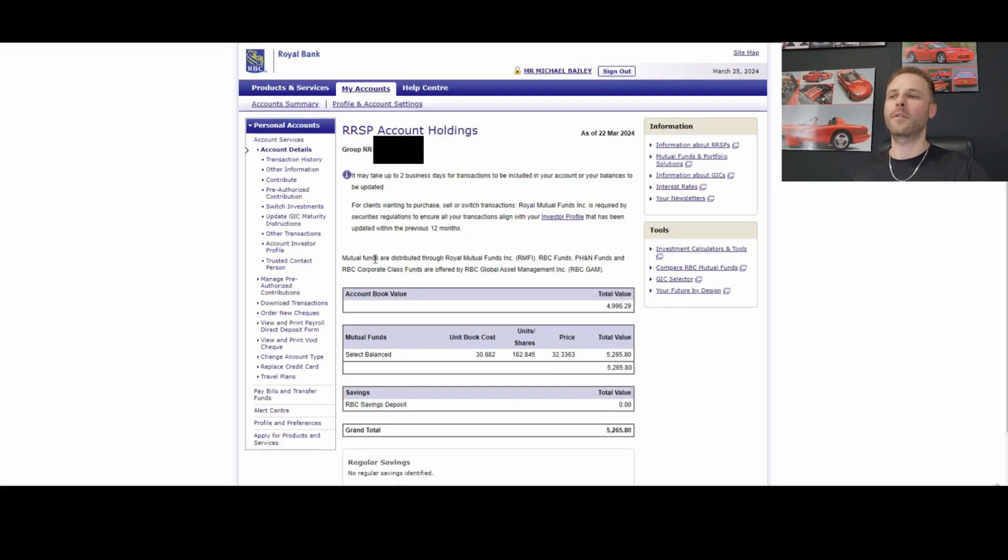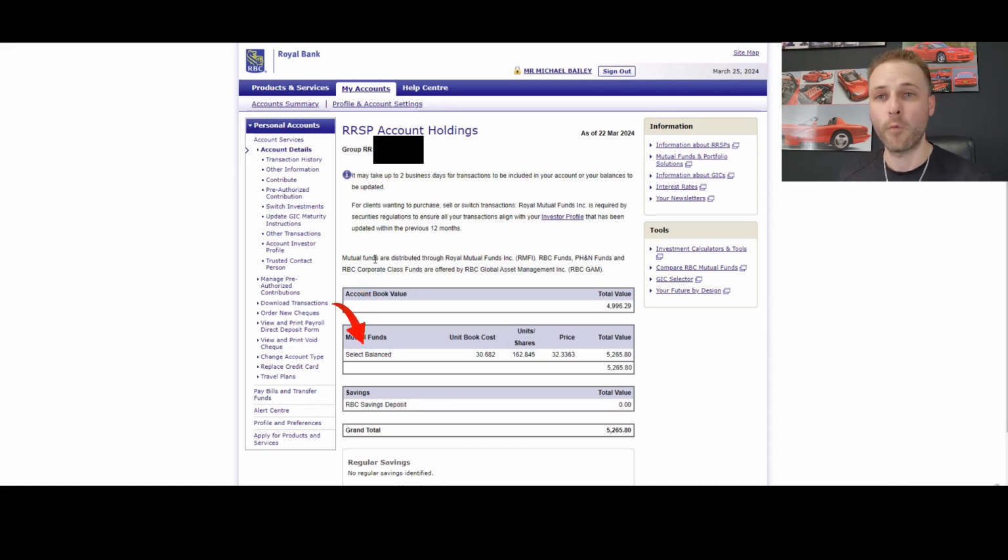Starting things off, like I said, this is going to be focused on online banking. So we're going to log into my online banking through RBC, and right away we're going to get to the My Accounts tab. Once we're here, you're going to see a few things that I want to quickly highlight. In the middle section, under mutual funds, I have one thing there which is called selected balance.